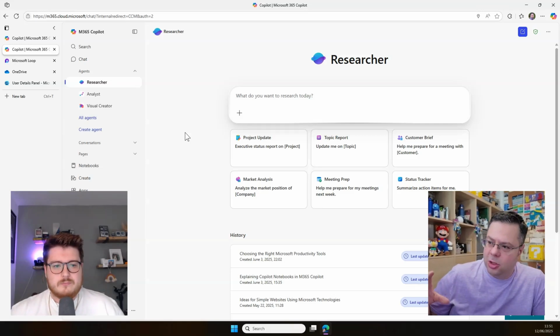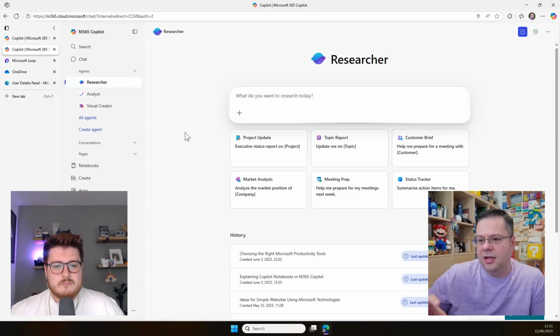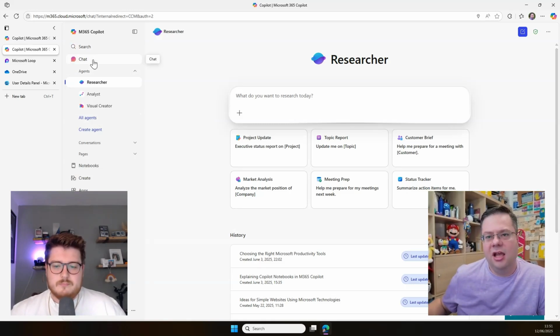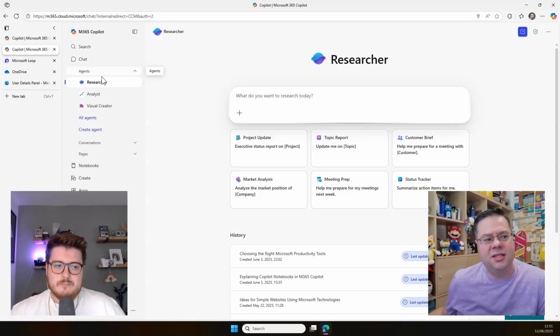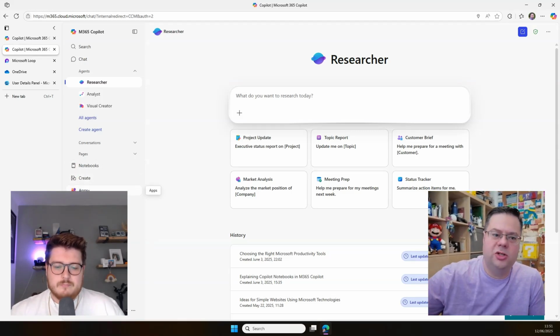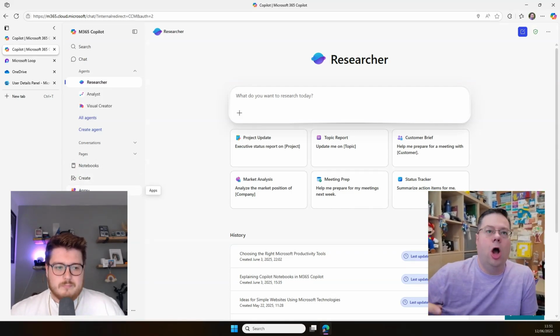So if in my screen share, I go into the main Copilot webpage, I'm doing all of this through this Copilot because this has the kind of modern interface, if you like, and you can tell which one you've got because down the left-hand side, you have a slightly reorganized structure where you have chats, then agents, then notebooks, then creates, then other apps. And this is what Microsoft is driving to be the new homepage for M365, right?